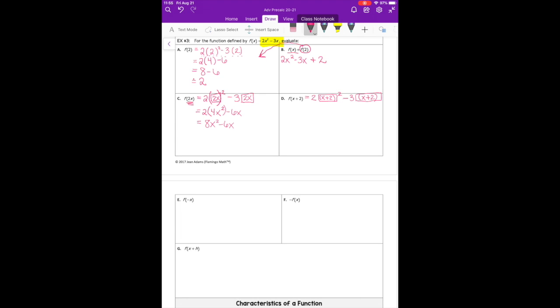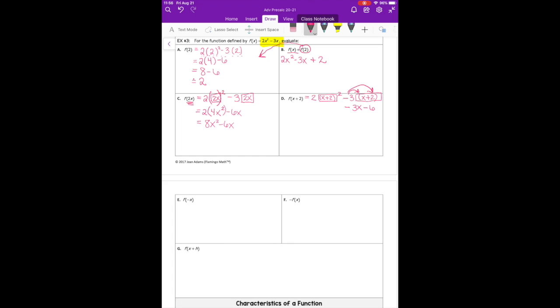x plus 2 has 2 different spots that it goes in. This end part here should be a little bit easier there, right? Negative times positive, negative times positive. Okay. Now, here's the part every year someone is going to make this mistake. Let's let it not be you. Okay?